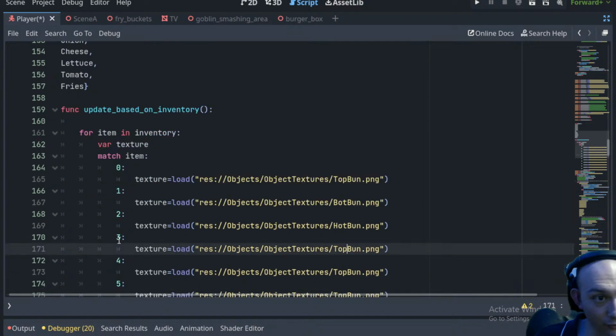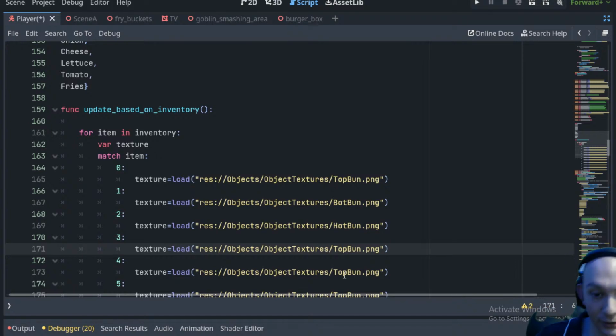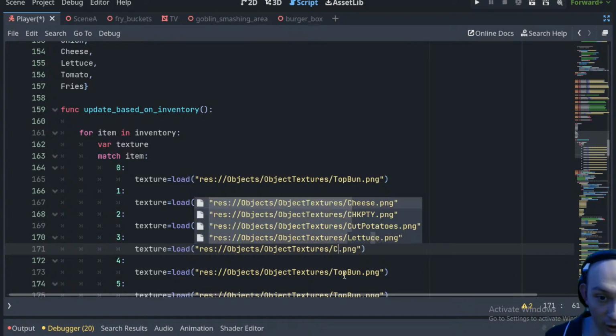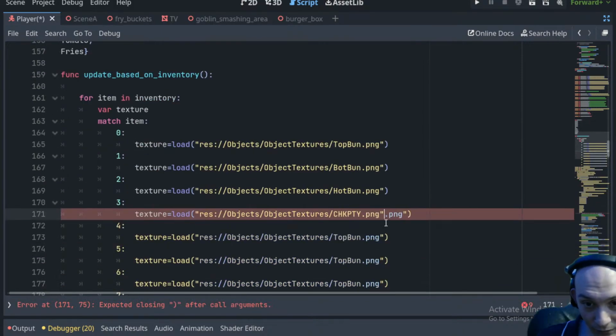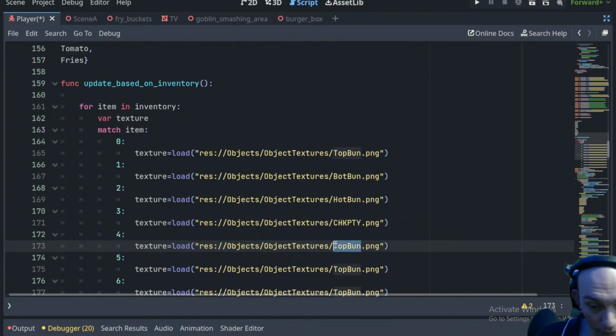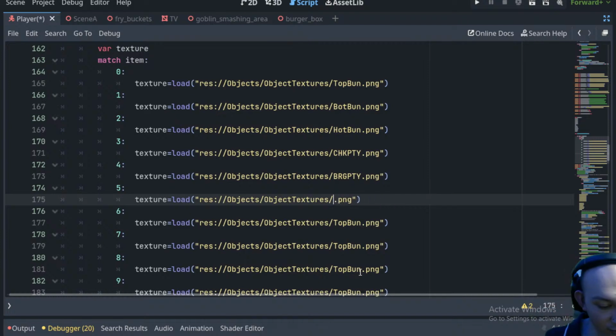Textures, load. So the third one, 0, 1, 2, 3, chicken patty. And then what's under chicken patty? Burger patty. Yeah. So, BRG. Burger patty. There we go. And underneath burger patty, we got HD. That's an easy one.